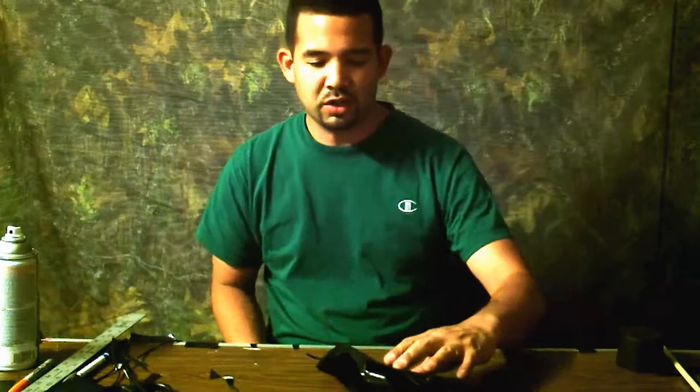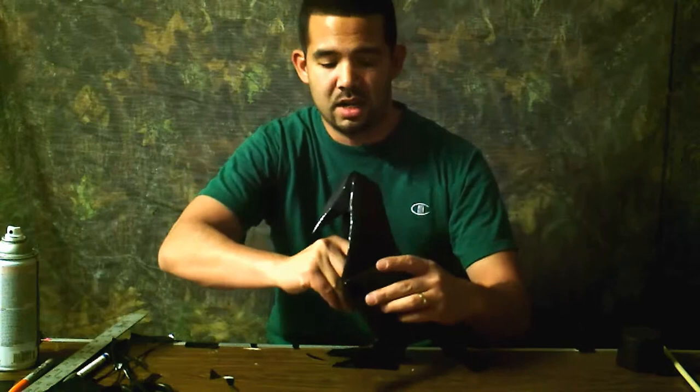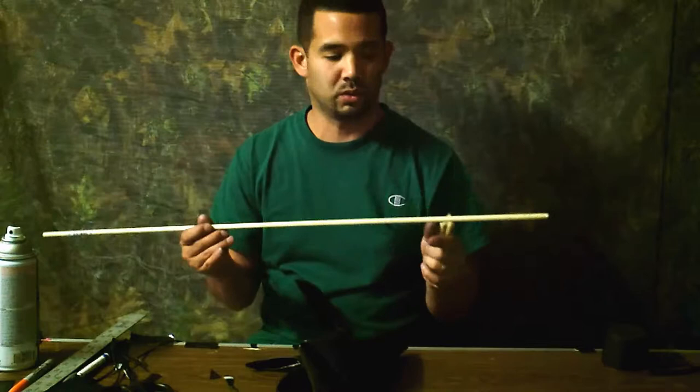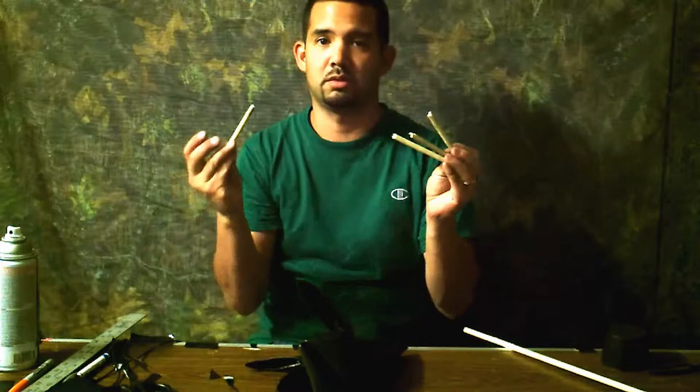Alright, so one thing I've noticed so far is that when this crow is braced by taping the two sides inside, eventually it kind of wants to give out. Still wants to fall. So, a remedy for that is what I came up with. I've got this 5/16 dowel sitting around because I make a lot of arrows with 5/16 dowels. So I broke it into four pieces. One, two, three, four. Okay. Anyways, I opened up this crow.